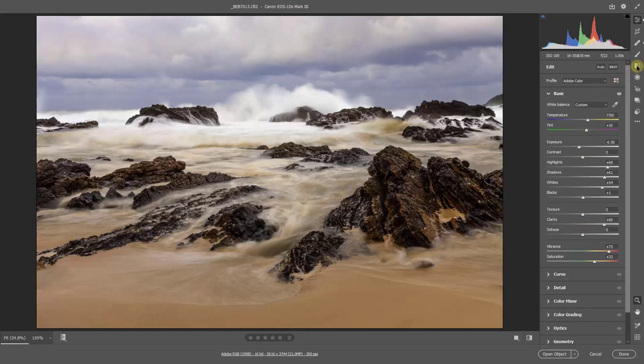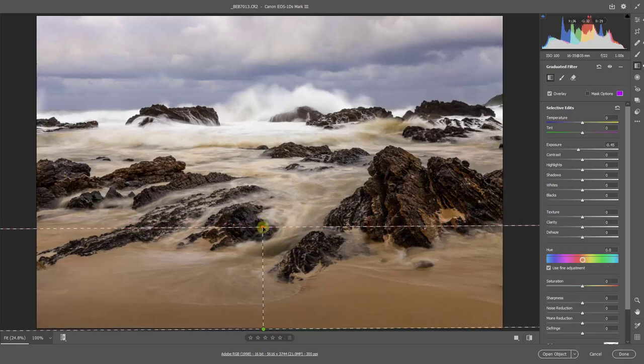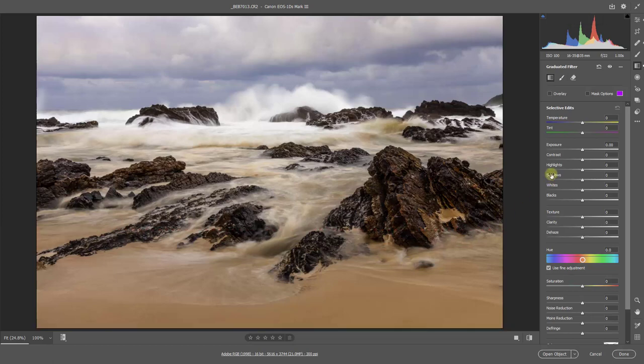So I'm going to pick up the graduated filter from the top right, down to the centre bottom of the image, click and drag upwards. Something like that. Maybe I'll come back down a little bit. If you want to get this a little bit more controllable, if you move your cursor away from the center, you'll find the rotation is a bit easier. I'm going to touch the V key, which just hides that selection. But just before I do that, I'm going to right click and reset the settings within it, so touch the V key. Now I can make my changes unhindered by that bounding box. All I really want to do is to drop the exposure down at the base.